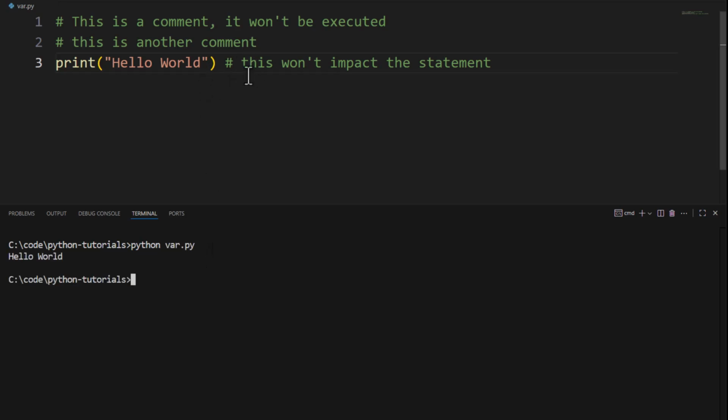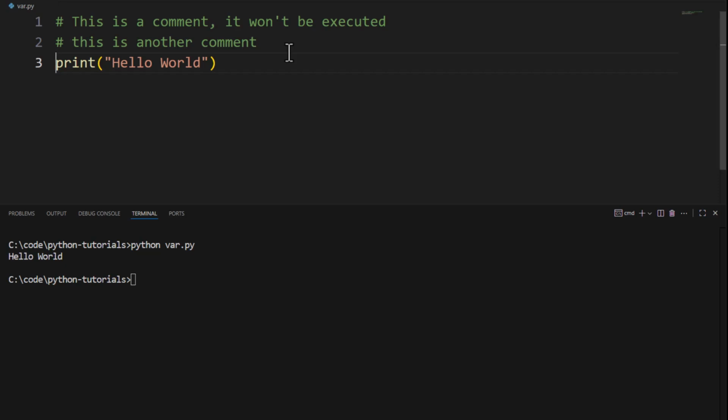And we see that hello world prints just fine. None of the comments actually did anything to the output of the program. And another thing you can do is comment out code. So if you ever run into a situation where you think a block of code is problematic, or maybe you want to turn it off temporarily for some debugging purposes, you can put a hashtag in front of a statement. It will comment out that line of code. And then, of course, you can take it out if you want to restore the functionality of that line.